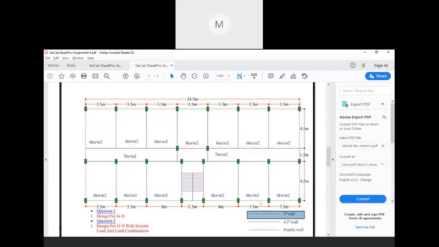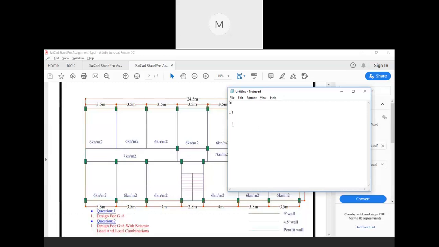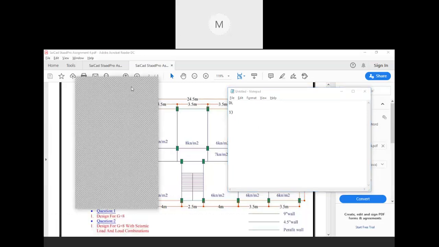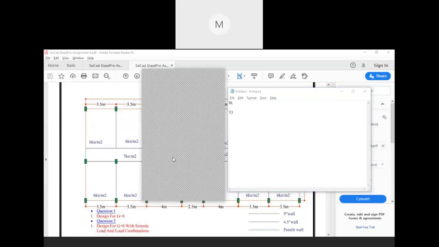You all know how to calculate our wall load, right? Just open your calculator. 0.23 is our wall thickness, 9 inch, into 2.7 our wall height, into 20 our brick density.